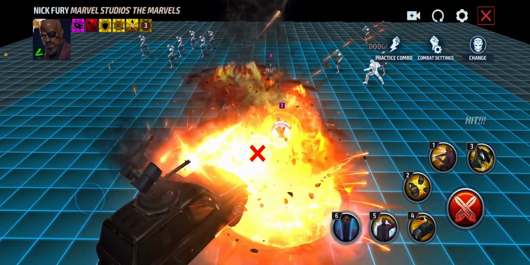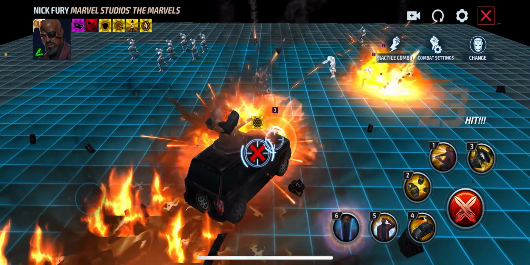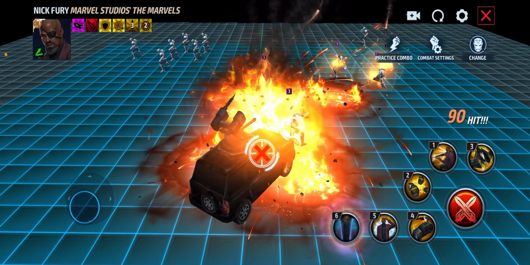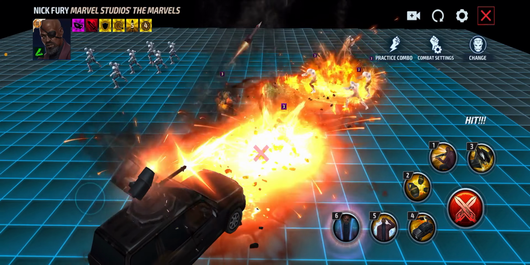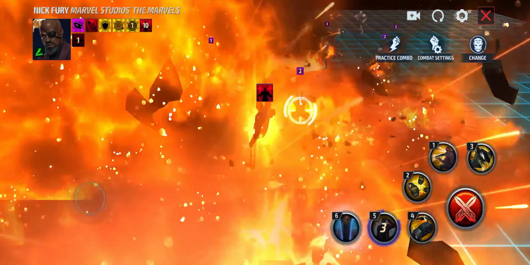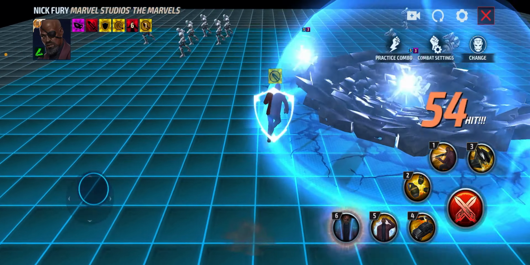His fourth skill here, he's going to come in with like his U.S. agent, government shield, whatever you want to call it, Jeep here that's just shooting grenades and missiles upon missiles, blowing everything up in his path. Then his fifth skill here, he's going to have a shield and call in Ms. Marvel Kamala Khan.